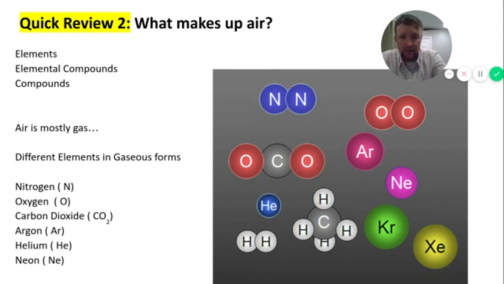You have some elements that can stand alone like argon and neon, some of your different noble gases, and then also you have some elemental compounds. These are compounds that are really not stable by themselves and they have to bond with another of the same compound that's known as a diatomic compound or diatomic atom. So you will see O2 and nitrogen 2. O is just for oxygen. Hydrogen there is bonded together. So you will have some elements that do that just to make them more stable. Also you will see some different compounds. So compounds are different elements that bond together like CO2 or one that you probably hear all the time, H2O, two hydrogen, one oxygen atoms coming together. Chemically bonded also known as a compound.